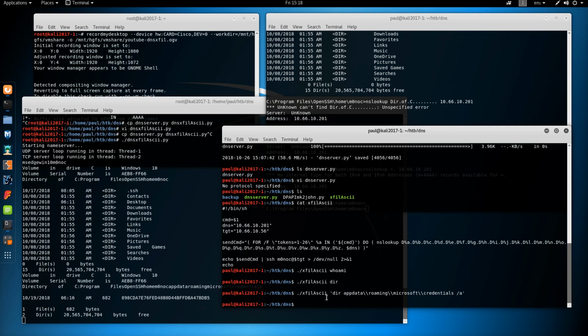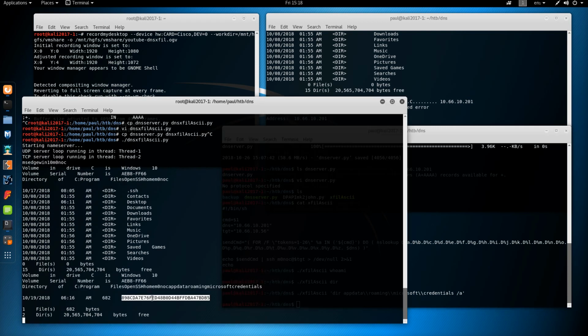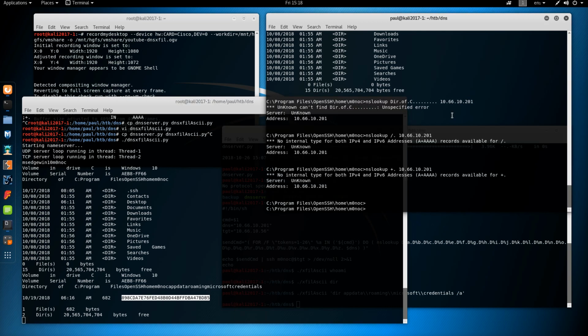You'll have one of these per credential, and it's an encrypted credential, which is encrypted with master key, but we'll come on to that later on. And luckily for us, it's in binary.